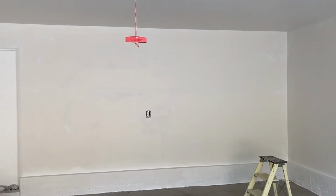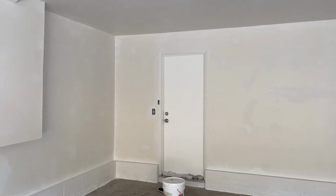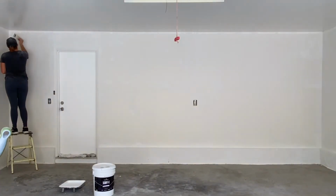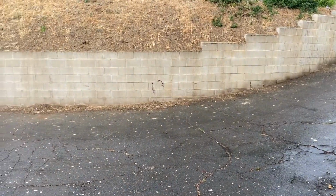First coat of paint, primer only, just a quick coat over everything. I know there's a lot of blotches. Don't worry, but it's already looking so much better. So nice. It's not perfect, it's a garage. And on goes the paint. We ended up using the color Atrium White of the Scuffex version of Benjamin Moore. Perfect for garages.